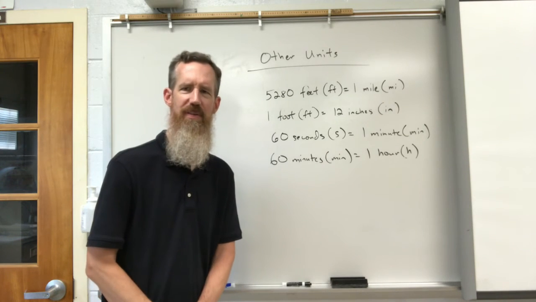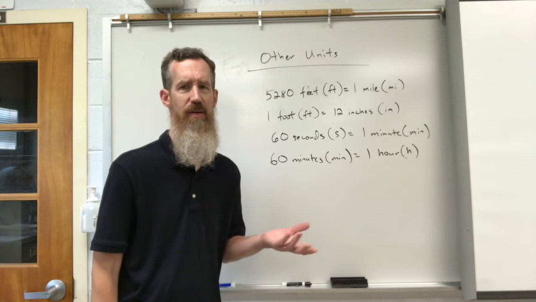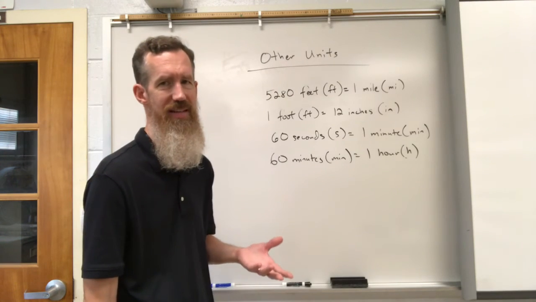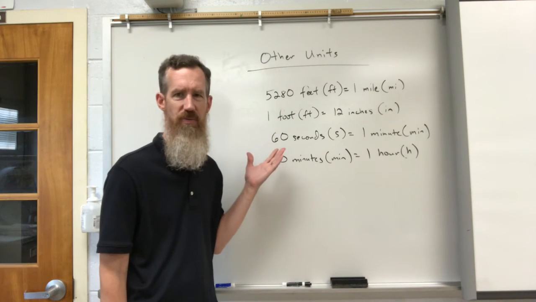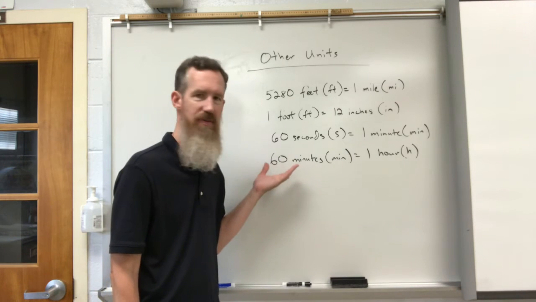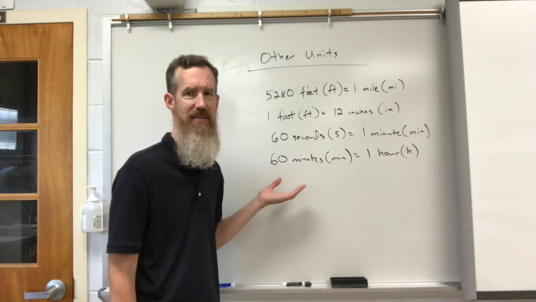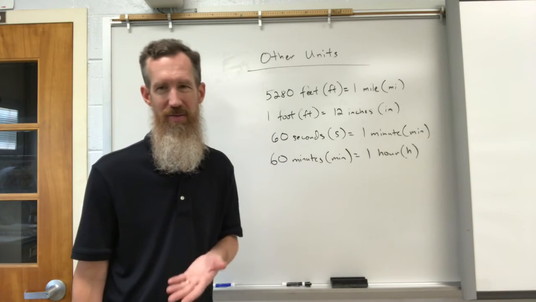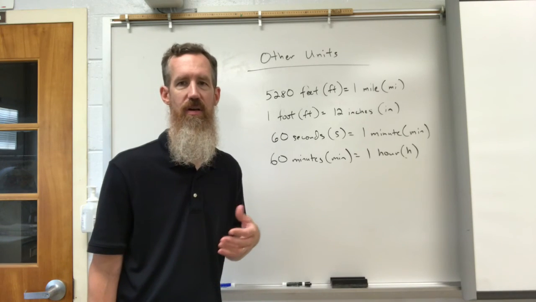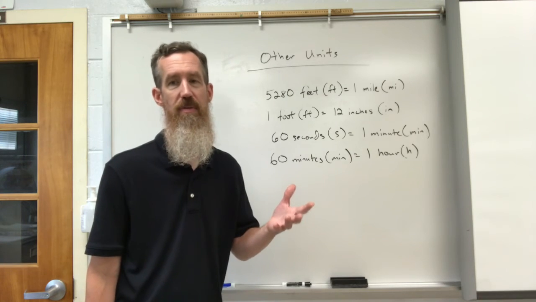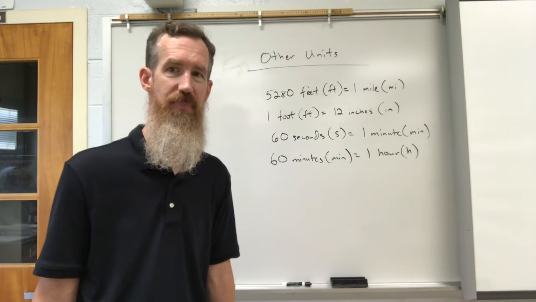So a couple other units that are going to be useful in the beginning of this class are some imperial or British units for length. 5,280 feet a mile, 1 foot is 12 inches, and converting seconds to other times, 60 seconds in a minute and then 60 minutes in an hour. We might need to convert from hours to seconds, or go from miles to meters, and we're going to have to use some of these other conversions as possible mid-steps. Okay?